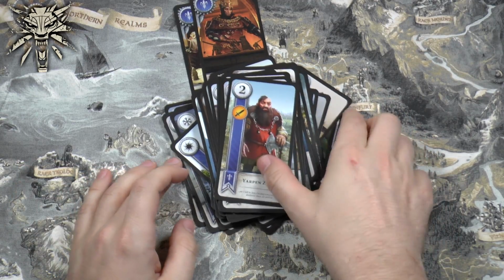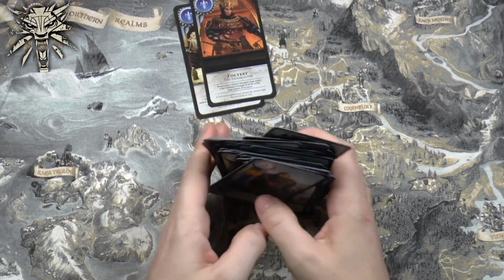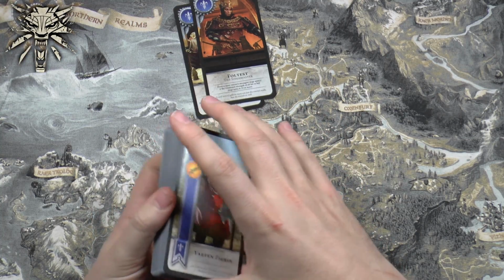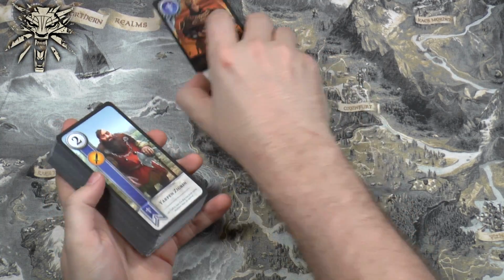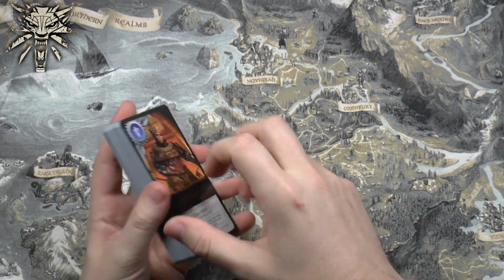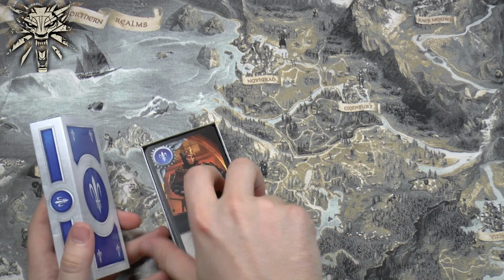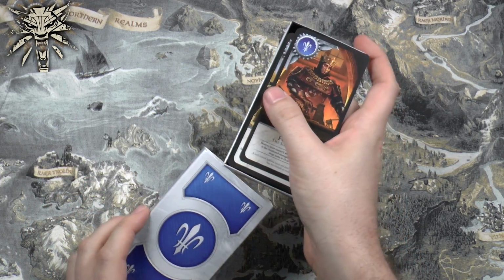So anyway, that's pretty much it. You've got everything you need to build out a decent deck with the Northern Realms and Nilfgaardian Empire. Jewel counters, instructions. So hit up eBay. I don't know what the prices are at right now. I don't know if they're going to go up.